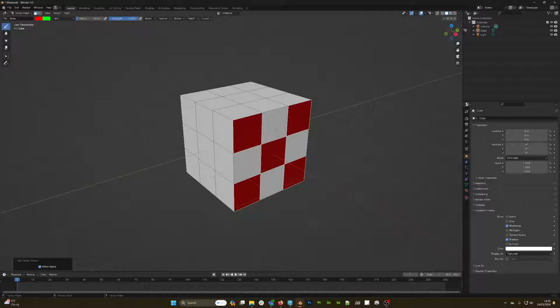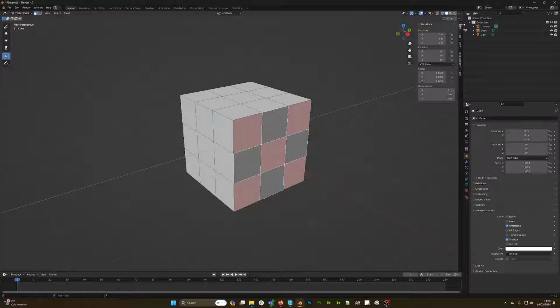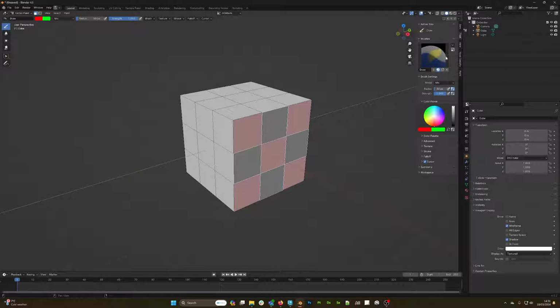Now another little tip: if I go back to the select box and select those faces instead, let's come over to the right-hand side of the screen and expand this toolbox menu here. And if we come down to paint, actually what you need to do here, the paint tool will only work when we have the paint tool active over on this side. So if I press Shift Space again and go back to draw there, and now hopefully if I select the tool tab just on the right-hand side there, you get a color picker and a color palette.